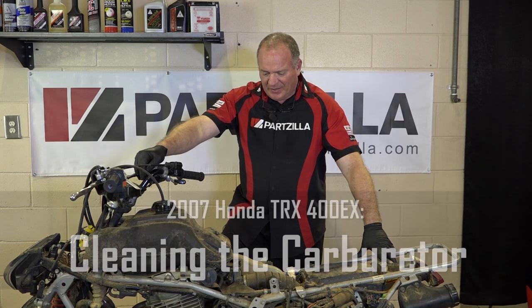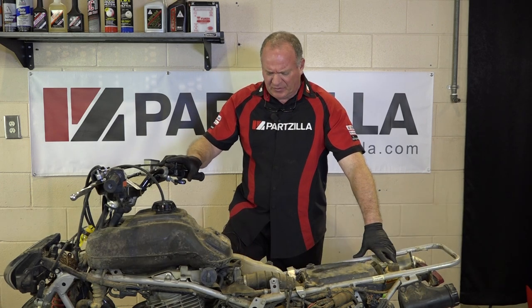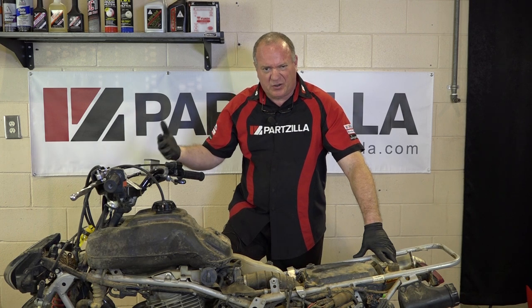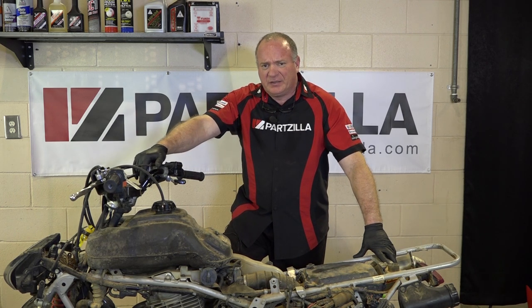Today we're going to be looking at the carburetor on our 2007 Honda TRX400 EX. If you notice that your machine's getting harder to start up in the morning, it's been sitting for a while, it only wants to run when you've got a little bit of throttle going to it, it'll just cut off when it's trying to idle. And that's a couple of indicators that you probably need to clean the carburetor.